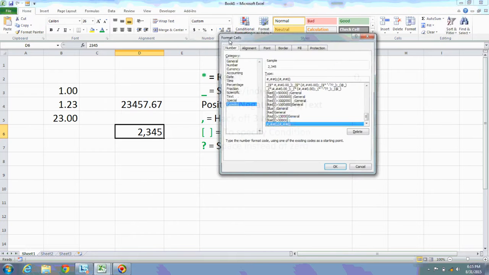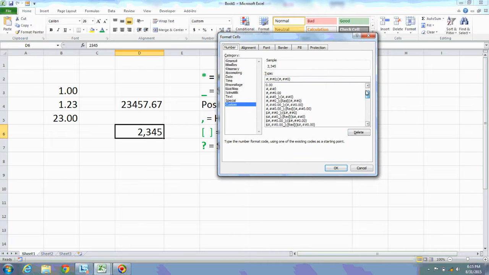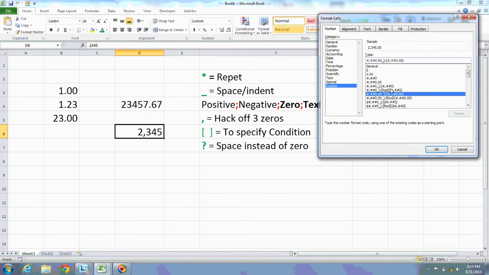Now let us go to the next format. We have already observed how it should be shown as a negative value, the same format which we have seen earlier. If that is in brackets, then it will show in this format. Now let us go to the next format.